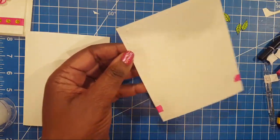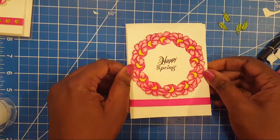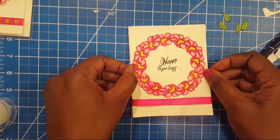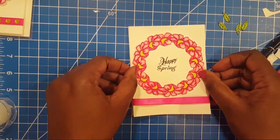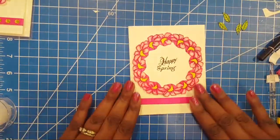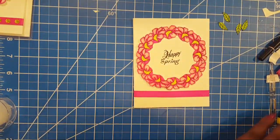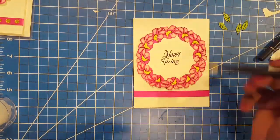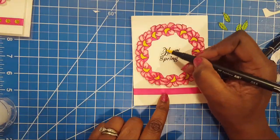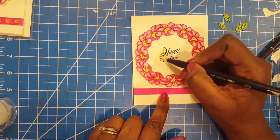We got a little bit behind because of turbulent weather — the polar vortex was hitting from where the stamps are manufactured, so we had a little delay. Our next stamp set will be coming out very soon. We weren't thinking of releasing so soon after, but it'll be an extra added treat for y'all. So I'm going to line that up — look at that!